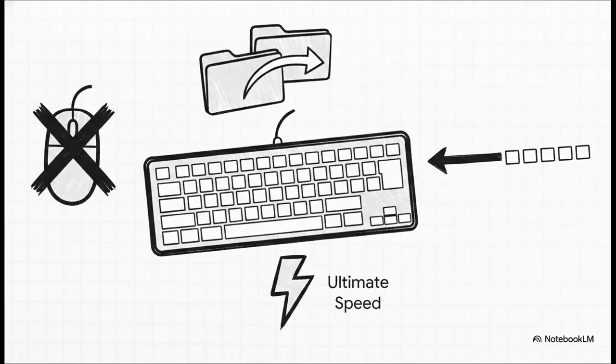But wait, we're not done yet. These next navigation hacks are going to keep your hands completely off the mouse and drastically increase your workflow speed. Hold Control and use your arrow keys to instantly jump to the very end of a continuous range of data. Getting lost in a massive spreadsheet? It happens. CTRL+Home will instantly teleport you all the way back up to cell A1. Need to bounce between different tabs? Use Control+Page Up or Page Down to quickly switch between worksheets. And finally, if you're ever typing inside a single cell and you want to start a new line without moving down to the next row, just hit Alt+Enter.